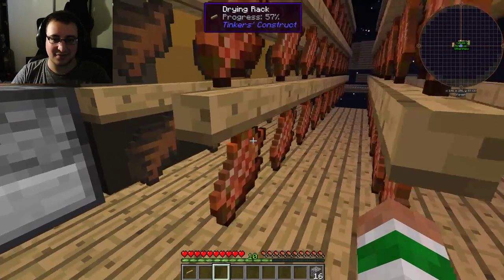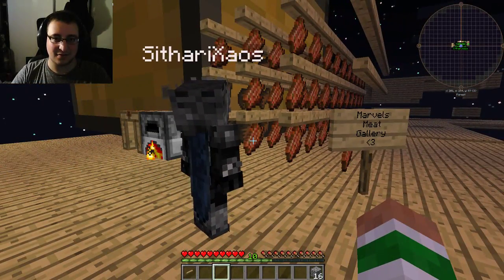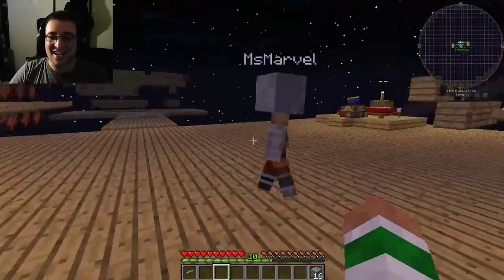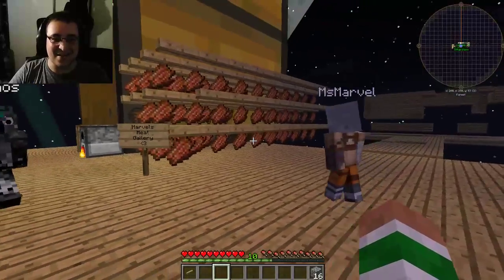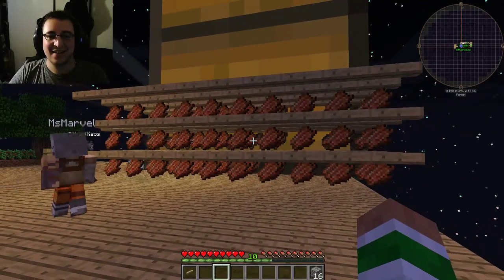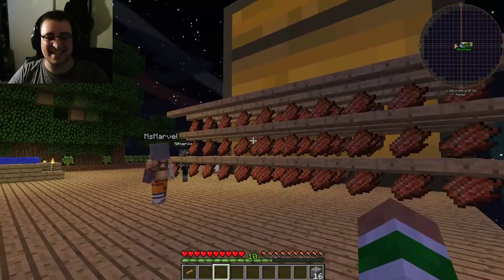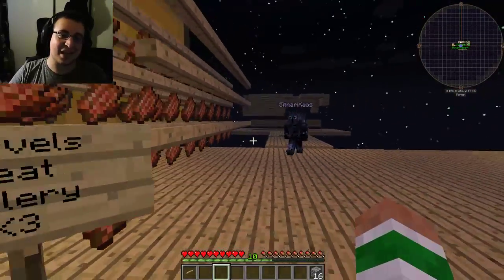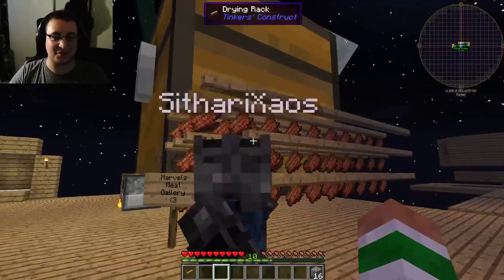Hey look, we got some dry meat. You see how you're using drying racks? Adam, look — it's got dry meat! He got dry meat. Cameron, look. I'm already done with your rack. This really is like a meat gallery, though. Holy shit. If you look at it from different angles it's kind of beautiful.